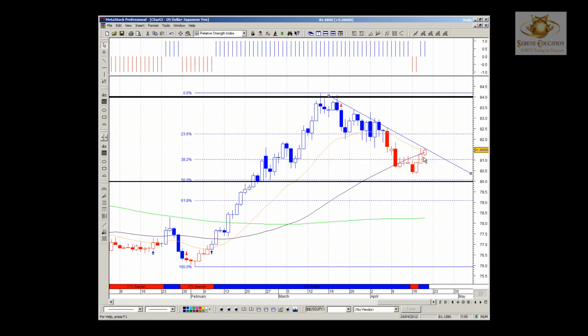But as long as you follow the rules of your trading, keep your money management right. A lot of hesitation out there. I would advise a lot of you just to stand aside before we get a definite, clear decision from the market, and then we'll trade that. But until then, just keep it simple, remain focused, believe in your strategy, and most importantly, trade serenely.